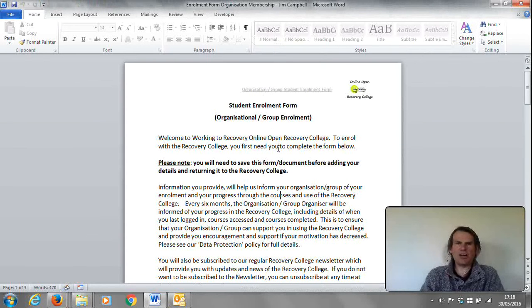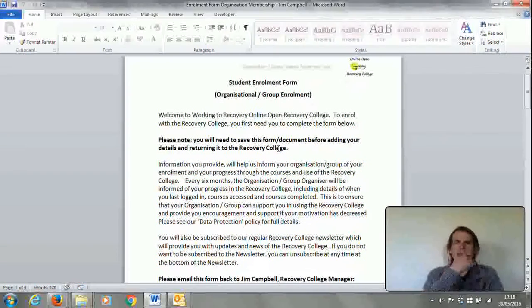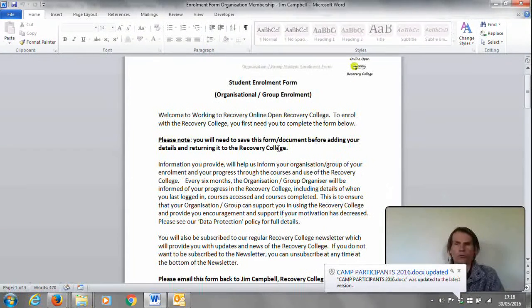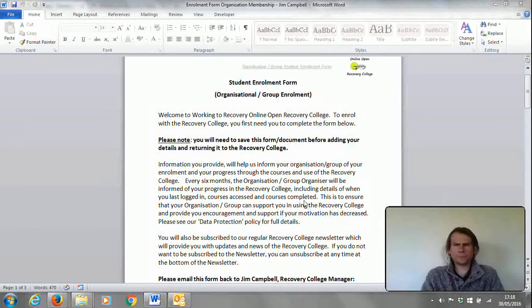So there's a bit of information at the start of this. This is the main thing about the data protection around the information that you're providing. So the main thing to note is that by completing this form, every 6 months or thereabouts, your information and your details of when you last logged in, the course you accessed and the course you completed, will be compiled and sent to the organisation or group organiser, because every membership within the Recovery College, the organisation has a coordinator who liaises with myself and across the Recovery College.